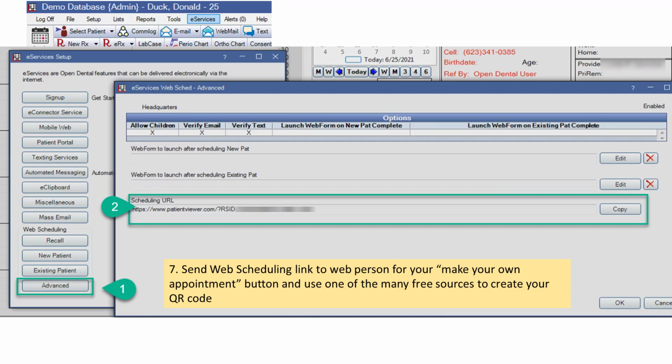This is the link you're going to send to your web person and say, make my button in there that says click here to schedule your own appointment, and this is the link I want on that button. This is also the link you're going to use with your QR code, and there's a million different QR code generators out there and they're free. So that's really easy to do. Every piece of paper that goes out of your office should have a QR code on it.